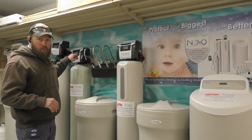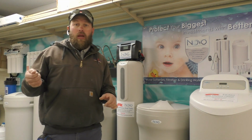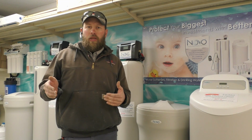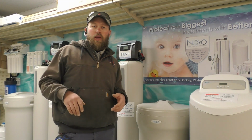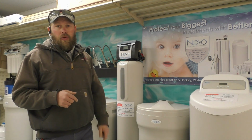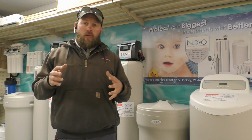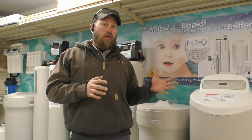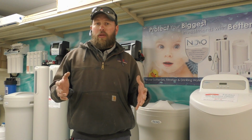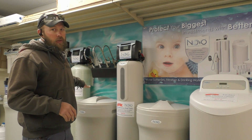Ignore the head. A lot of times you have a time clock style head, which has the dial. That is very much like a mechanical timer. So there's really no smart features in the softener if you have one like that. This one uses a water metering function. It actually has a wheel in there that measures how much water you are using. We tell the control head what the hardness is and how much salt to use to achieve the level of softening in the house. So this traditional softener runs on a downflow feature.